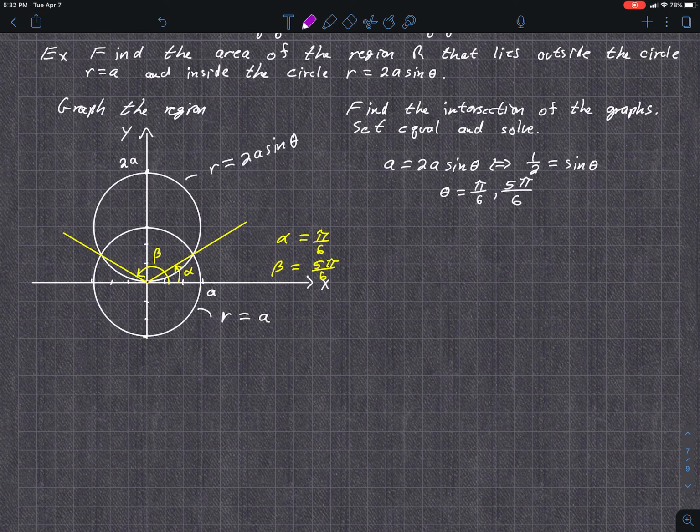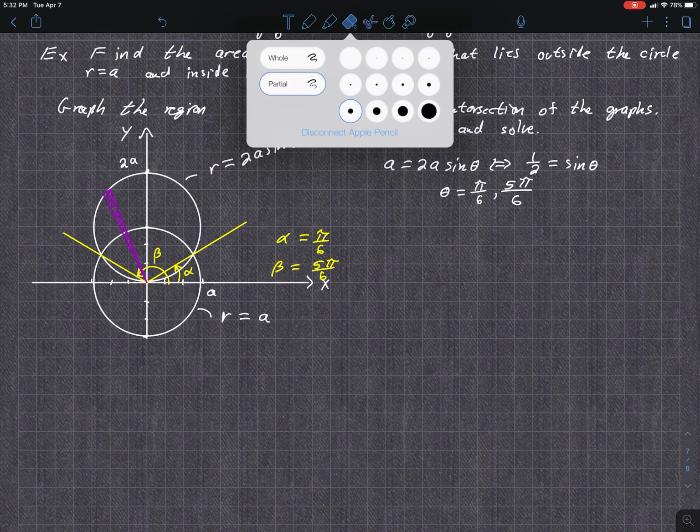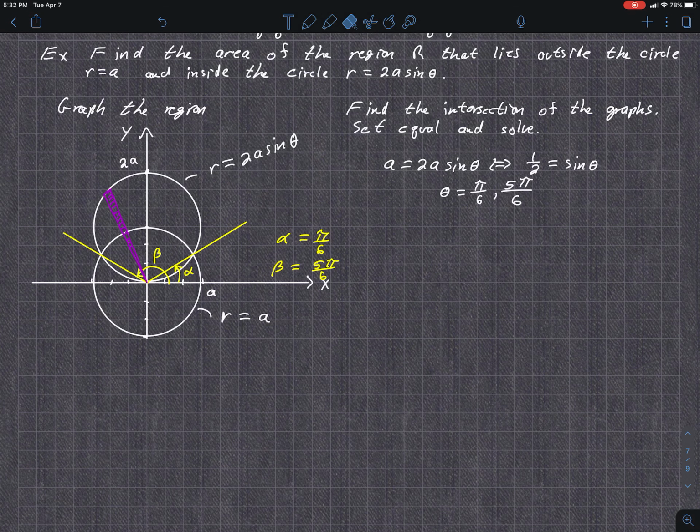And then your representative rectangle will look like this. Let's do purple. So you put one up, so it's like this. I'm not sure how much you can see that actually, but what we're not actually looking at then is this piece, right? We don't want, let me erase some of that. So this really isn't here, right? We'll leave it like that.